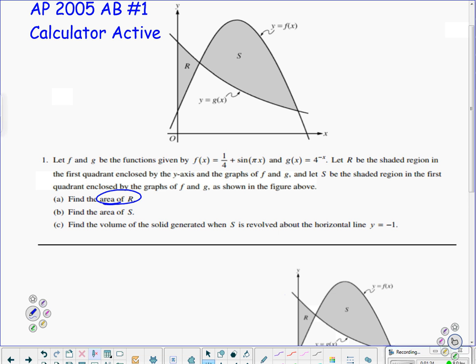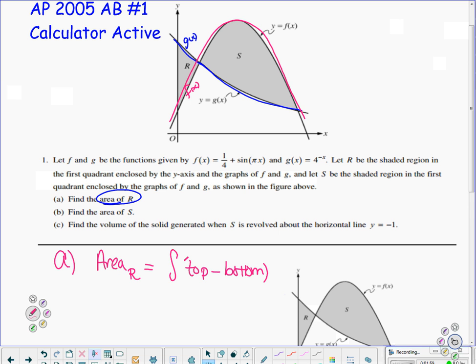And R, then, I can see this would be g of x, because here's my g of x. Remember how we used some color to be able to follow our functions a little bit better. So I can see that g of x is over f of x. So when I calculate area for part A, to find the area of region R, I would do top minus bottom, and I want to integrate my top function minus my bottom function.